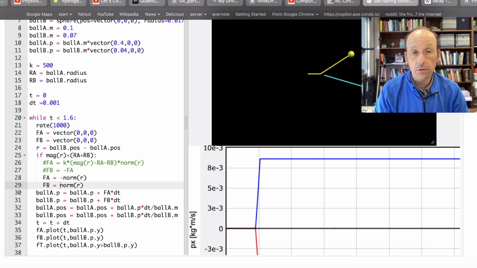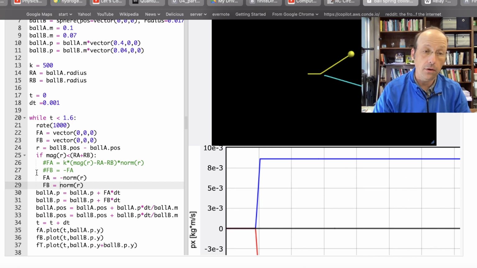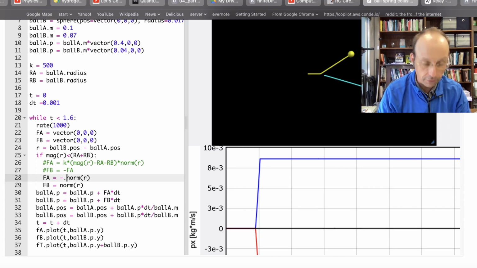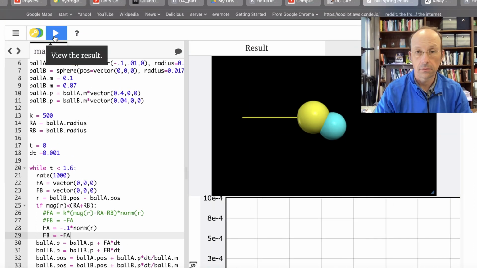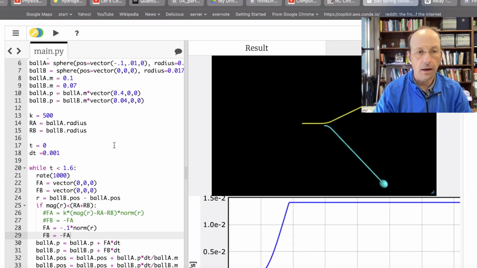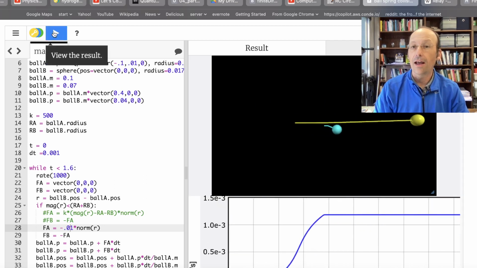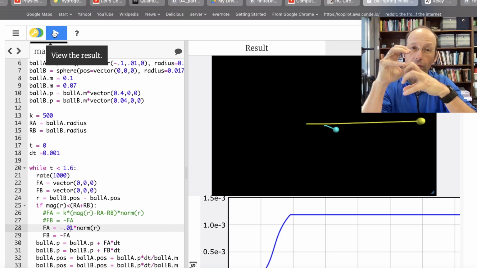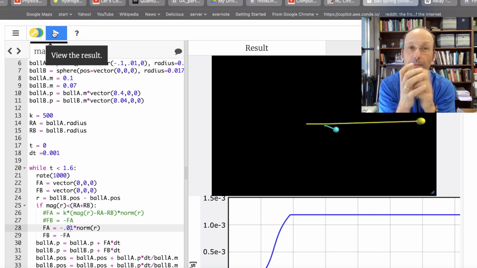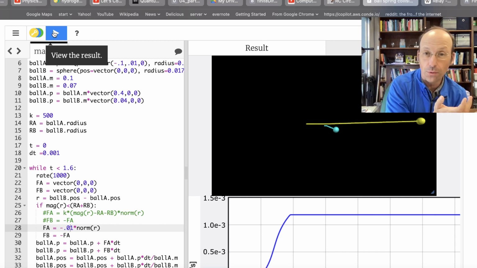Now, it is possible that if I go back to my old way, let's put this at a smaller force, 0.1 times, and let's say this is equal to negative FA. Okay, that looks kind of cool. Let's make it a little bit smaller, 0.1. Okay, so that was a good collision. I really like that, because notice that they pushed apart when they were overlapping, but it wasn't enough to prevent them from passing through each other. So it passed through it.